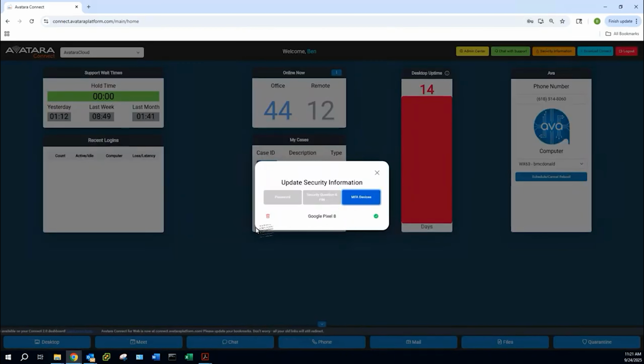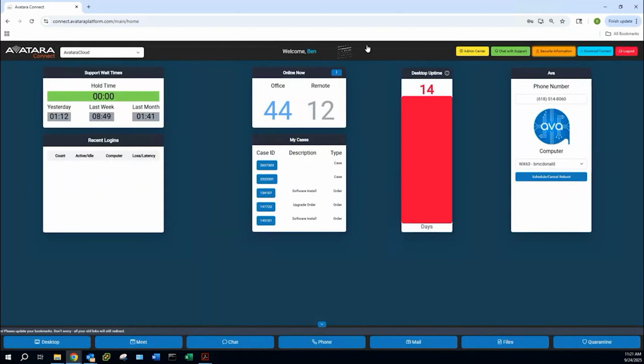So if I ever get a new phone, I can log into Connect for Web, drop my current MFA device, have the Connect app installed on my new phone, log in there, and it'll register that new phone as your MFA device. So all users have access to that security information tab, as well as downloading Connect, and of course chatting with support straight from here.